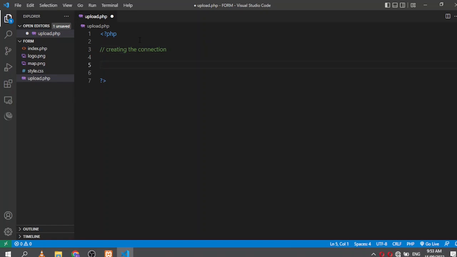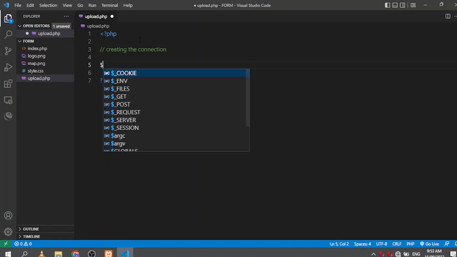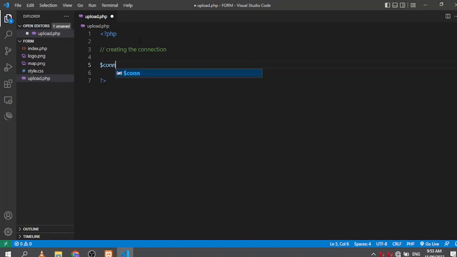Then I'm going to assign the connection to a variable named conn, because I'll use MySQLi. This is my MySQLi object. This MySQLi object is used for connecting to a server.